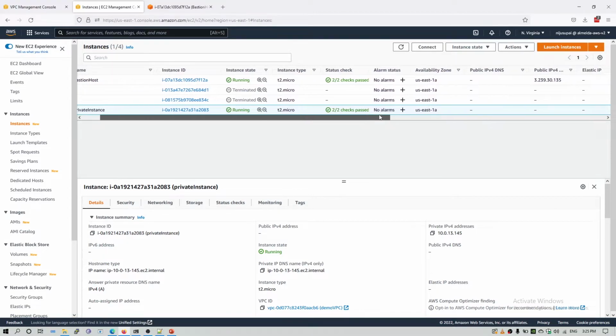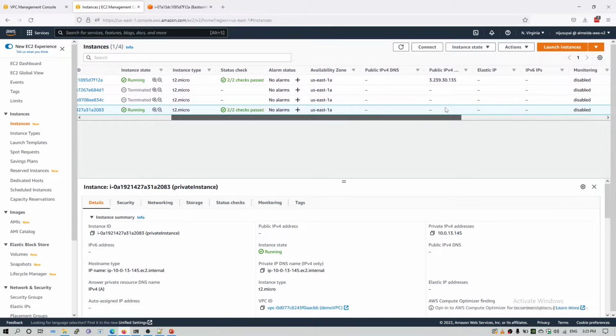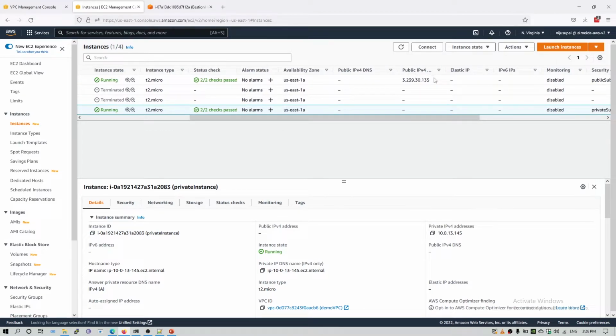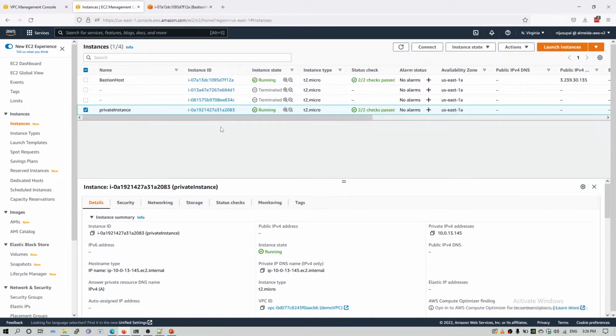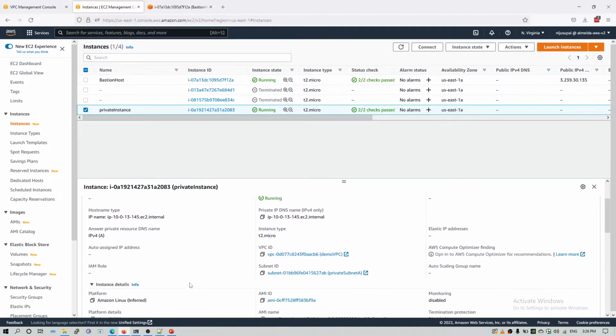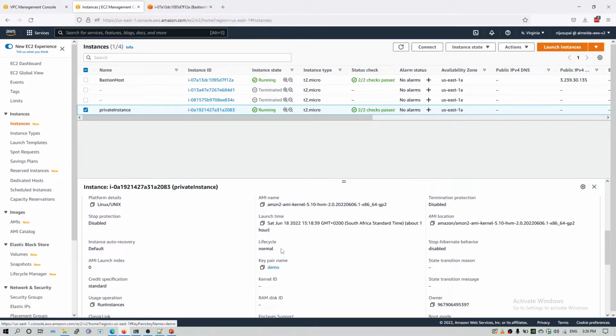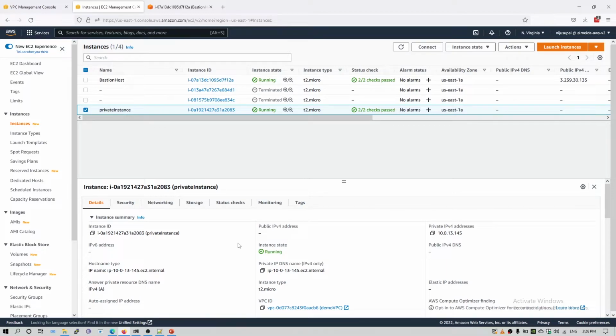As we can see, there is no public IPv4 DNS, and no public IP version 4 either. So what are we going to do? To access this instance, we are going to need to go through the Bastion host. And as we said before, to access this instance we have to provide the key pair.